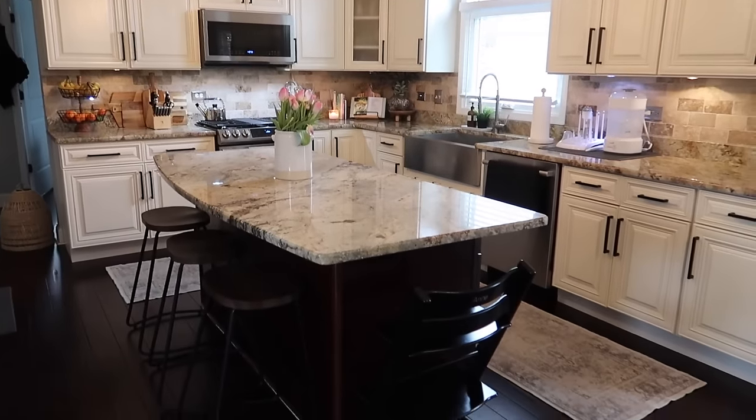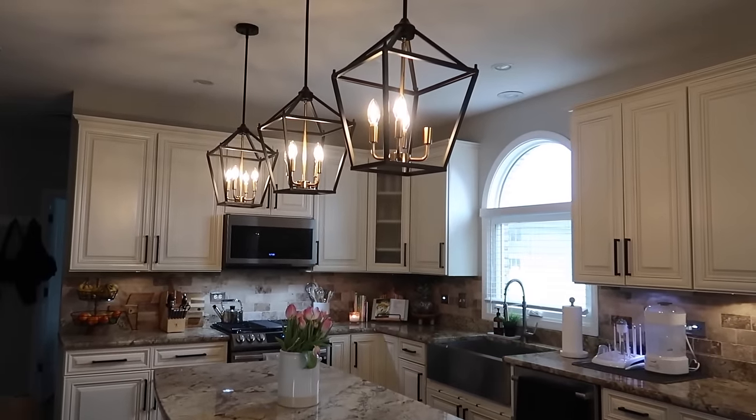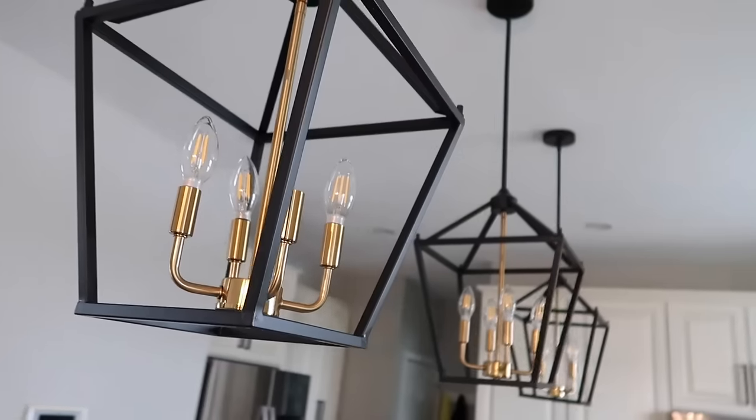It looks so good in here, y'all. It's so perfect. It is so perfect. I love it. But y'all let me know what y'all think, because I really appreciate and respect you guys' opinions as well. But I got a feeling y'all gonna like these.